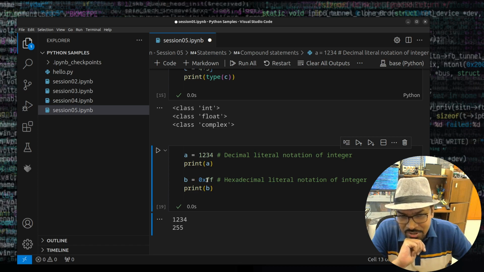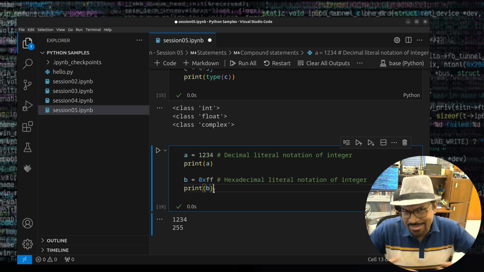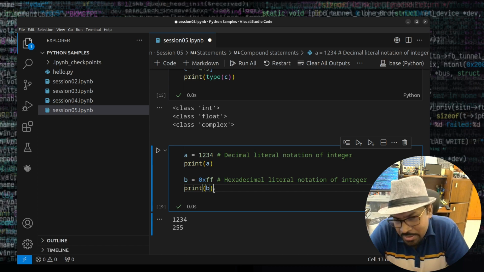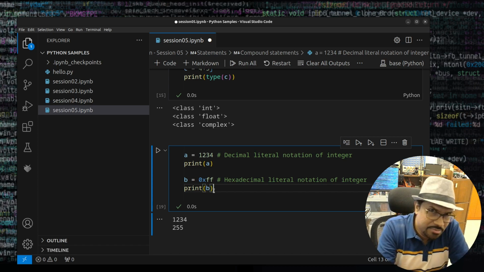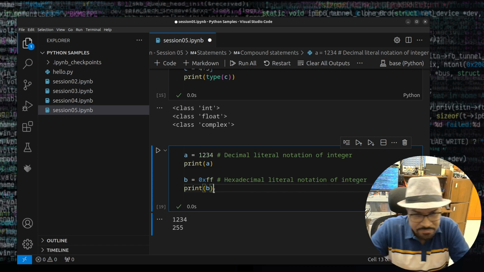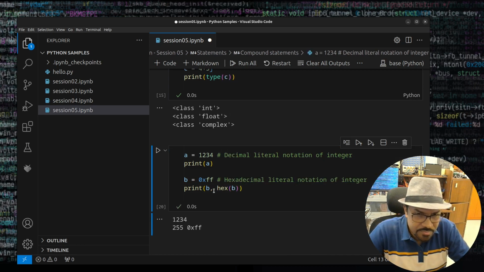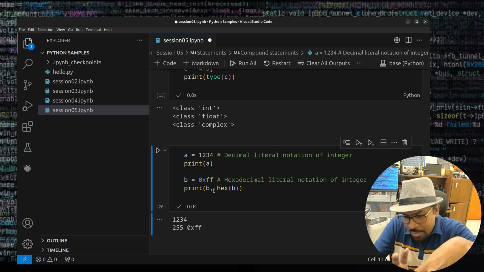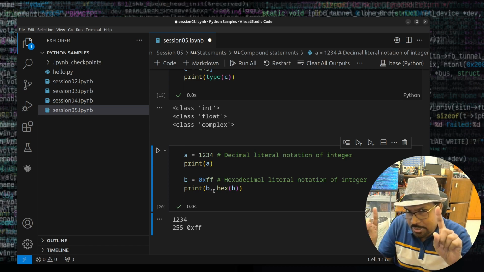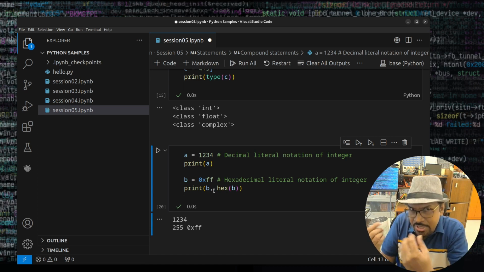So you can look at this. This is how you can represent hexadecimal literal notation of an integer. But when you print it, it comes up in decimal. Some of you might ask, no, I want to print back in hexadecimal. What do you do? There are built-in functions to support that. There are 2 ways to do it. One of them, the easy way for now, using built-in functions, you can just use hex of B. What hex really does is, given an argument that's an integer, it returns the integer in hexadecimal string format. The return value of hex is a string, which is the representation in hexadecimal.